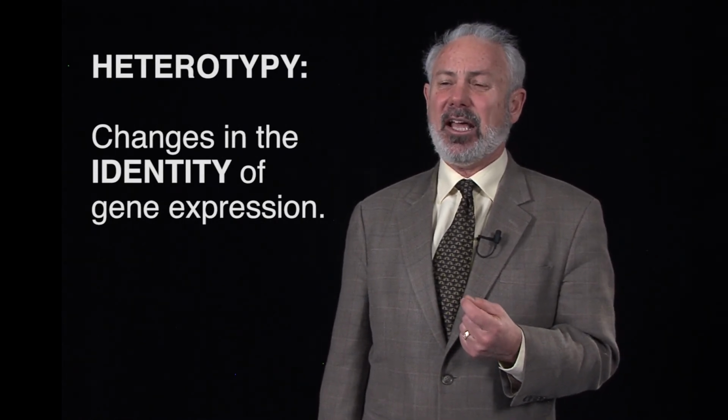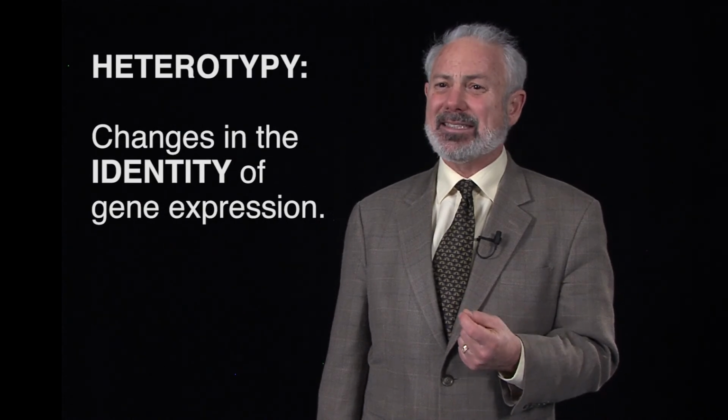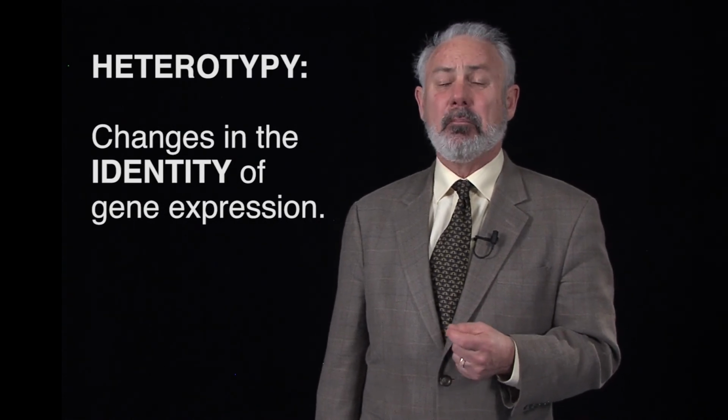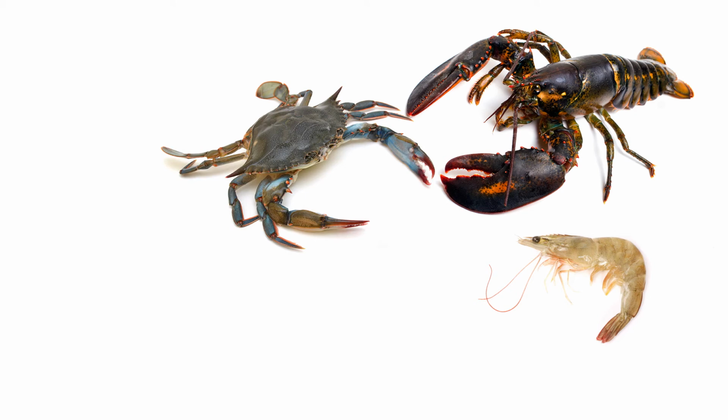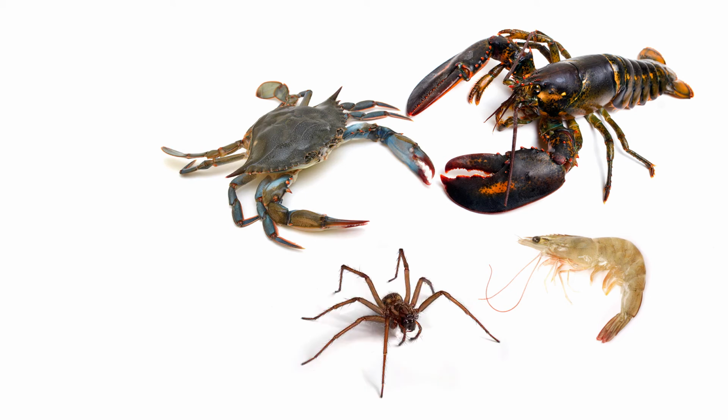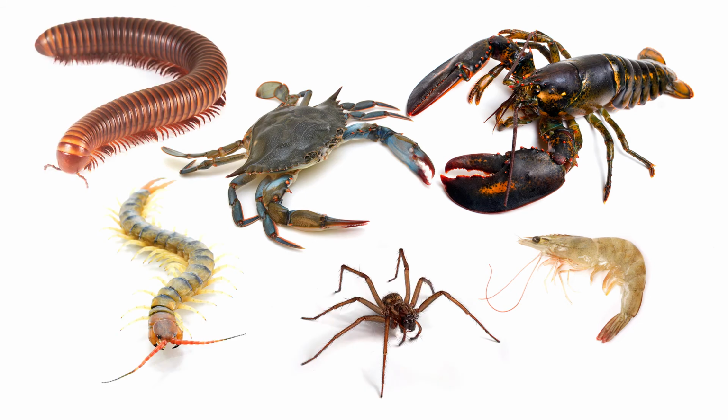This actually can help us explain why insects only have 6 legs. Most arthropods have a lot more. If you think about a seafood platter with lobsters and shrimp and crab, they have lots of legs. Spiders have lots of legs. Millipedes and centipedes are known for having lots of legs. Why do insects only have 6 legs?